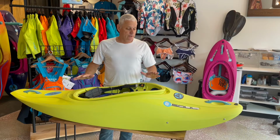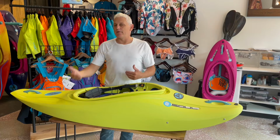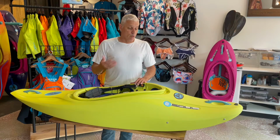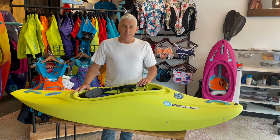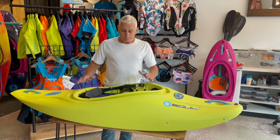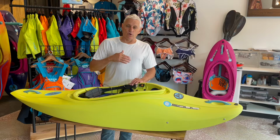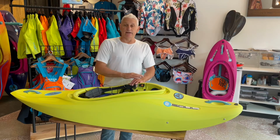This is the new kids Ride kayak. I say kids because that's primarily the market that we were going for with this boat, although we do have an outfitting system that works very, very well for smaller adults, particularly smaller women, sort of 5 to 130, 135 pound range. But primarily the Ride is targeted at kids who have evolved out of the Mini Monkey, either in size or in paddling skill set.